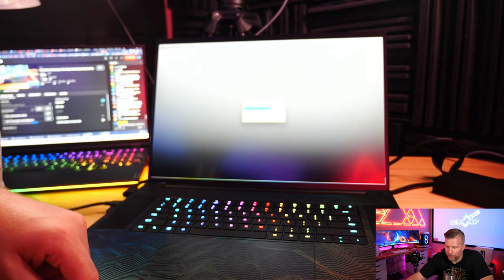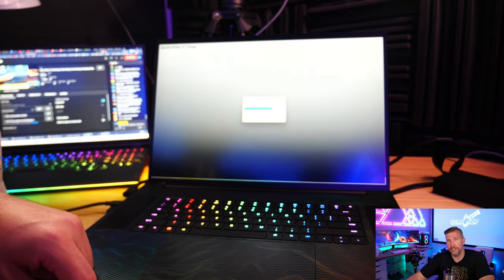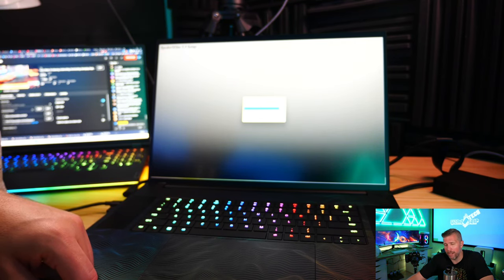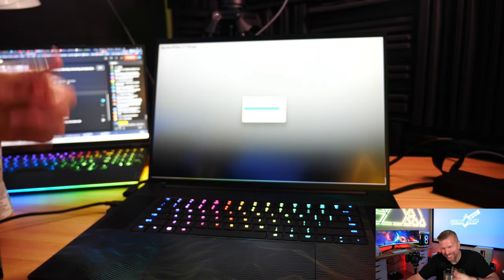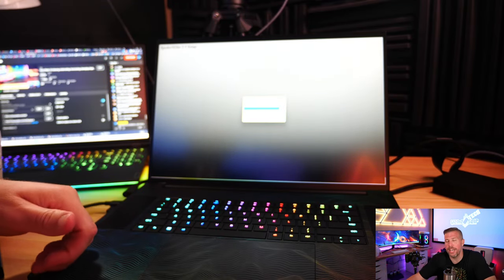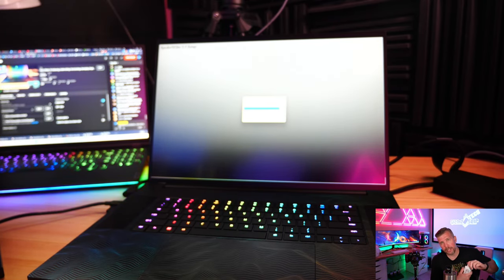So overall, the display has a very quick response rate. I went in, I played a couple matches of Apex Legends, and the first match I played, I got 5 kills and my team won. So I was like, sweet. This display is awesome. You can tell that it's a very fast response rate with minimal input lag. And I was averaging, I think, 287 frames per second in that Apex Legends match.